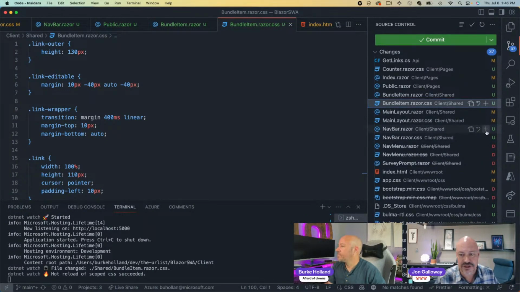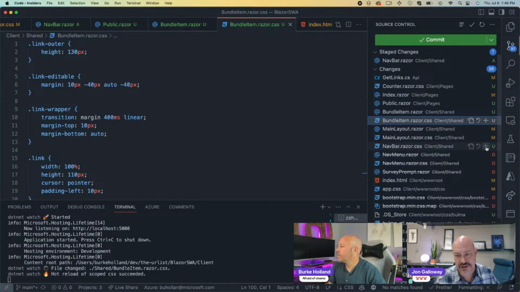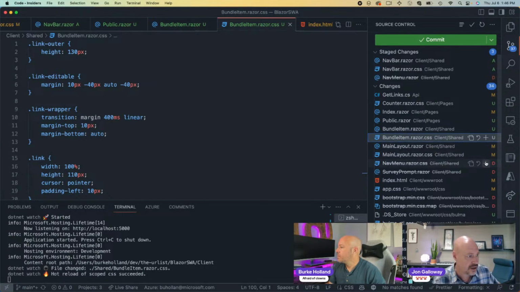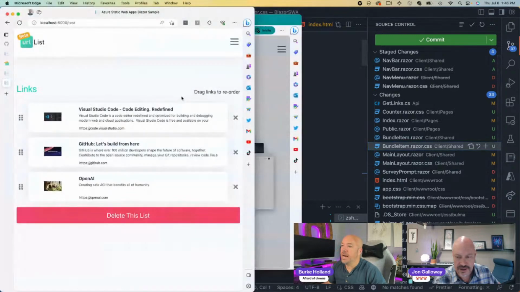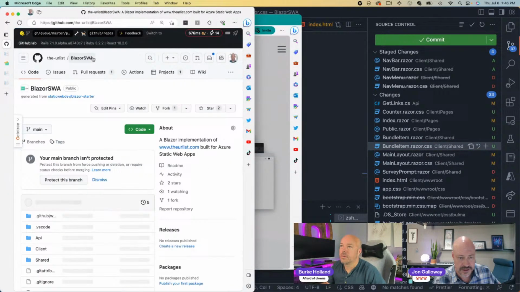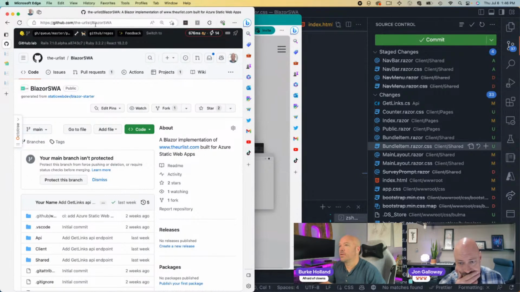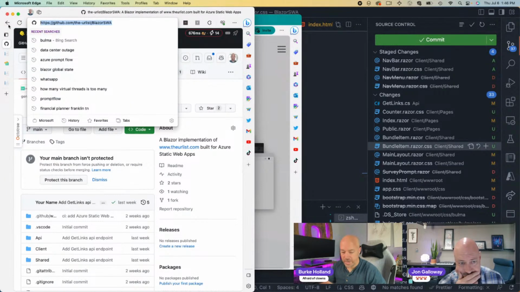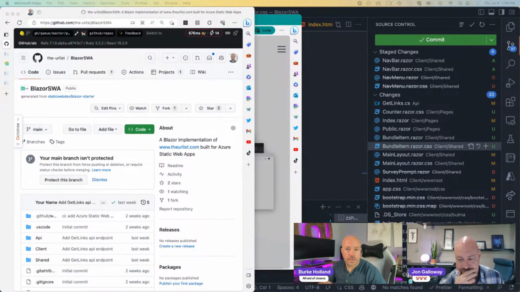So we can show the repo. It's under the URL list org. Yeah, it's here. Right here. Or should I copy this in the chat? Yep. And then also we can show the project, after you commit and push that code.